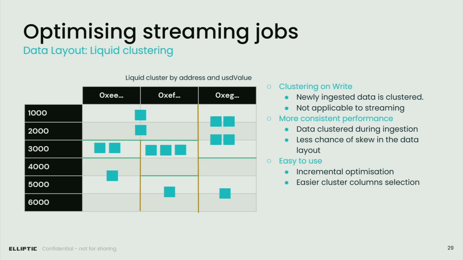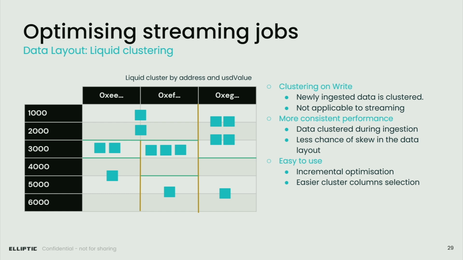You can see the visualization is a little bit different, and the reason it's different is because with liquid clustering, you no longer have physical boundaries for your data. The algorithm itself that optimizes it will decide how to best cluster the data between the different columns that you've chosen. It also makes it way simpler, where you now choose address and USD value for liquid clustering. You don't need to think about cardinality any longer. So if you have a low cardinality or high cardinality column, it doesn't really matter. What matters most is that you follow your query patterns. So before we mentioned that we're using wallet and USD value, well, we liquid cluster by those.